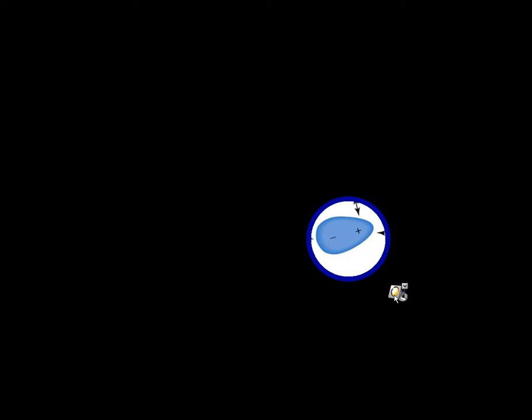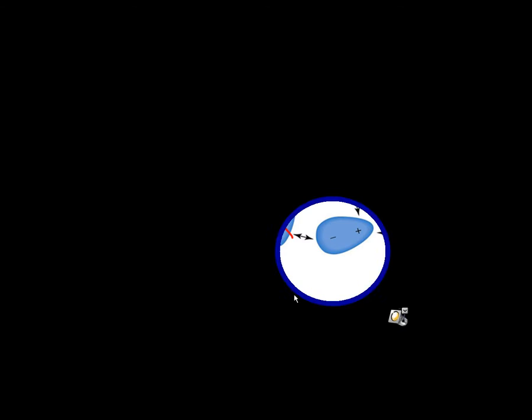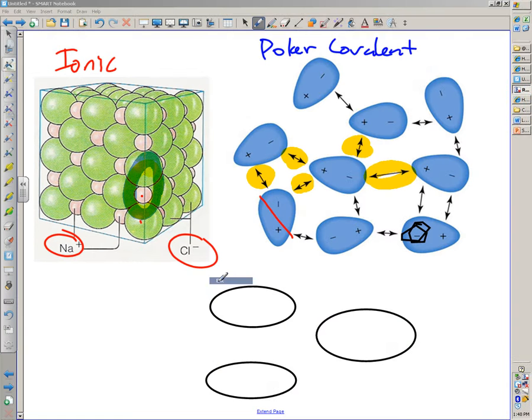That's two atoms held together by a covalent bond. That's a molecule. So all of these are molecules. But over here, you can't really tell which one of the positives is attached to which one of the negatives because they're all sort of attached to each other. Does that make sense? Okay. So yes, that's two, to answer your question.